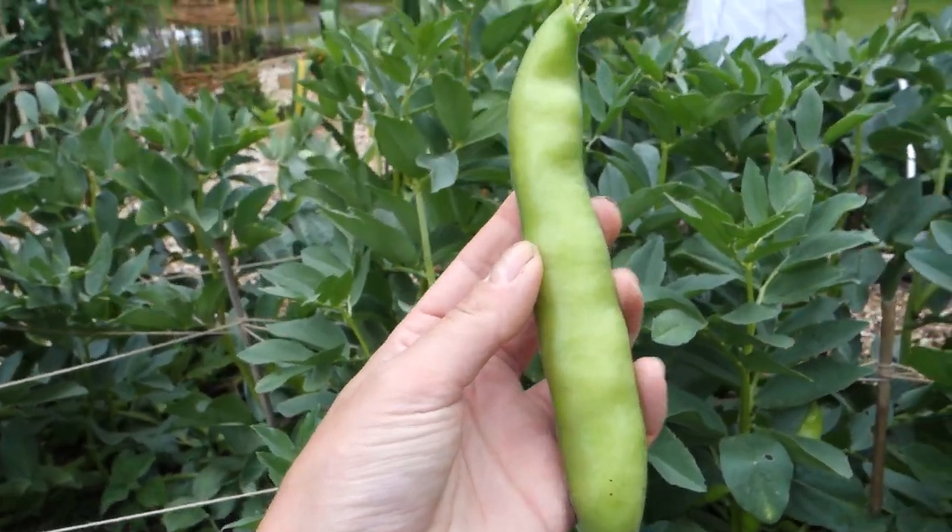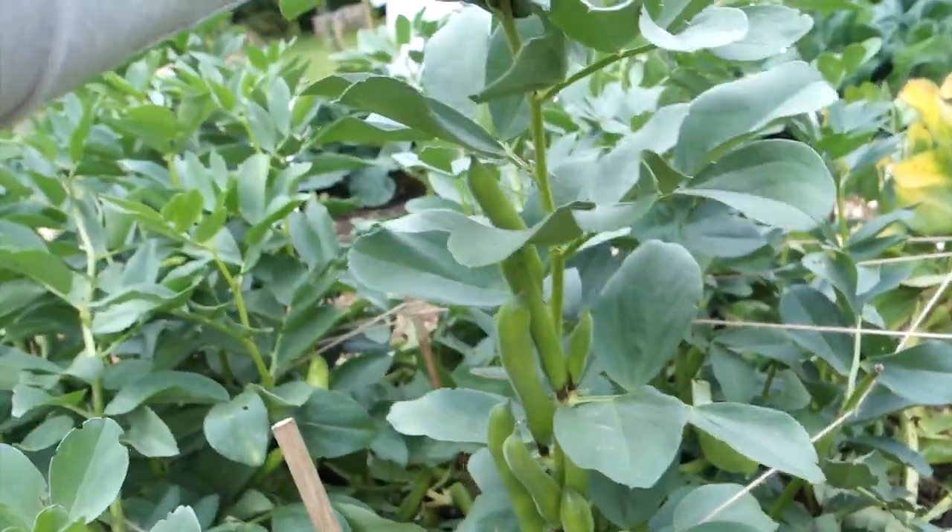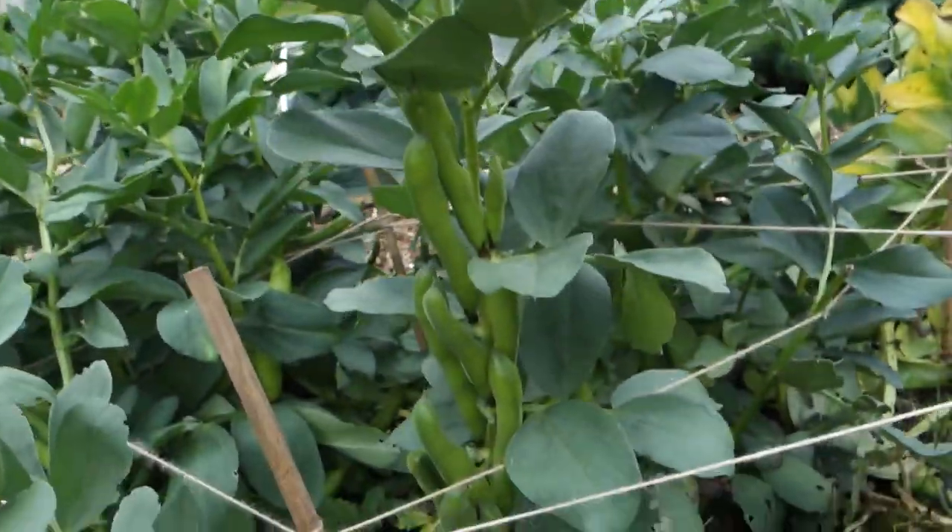Endive. This is one that I've never grown before. I've had it — it's quite a bitter type of green from what I recall. It's on the menu this year because I had that experience recently of not growing broad beans because I thought I didn't like them, and then lo and behold, I did. The broad beans I sowed in autumn last year are just finishing up now — I've just parboiled and frozen most of what's left. So there's going to be space freed up soon for all of these crops that I'm starting off this month.